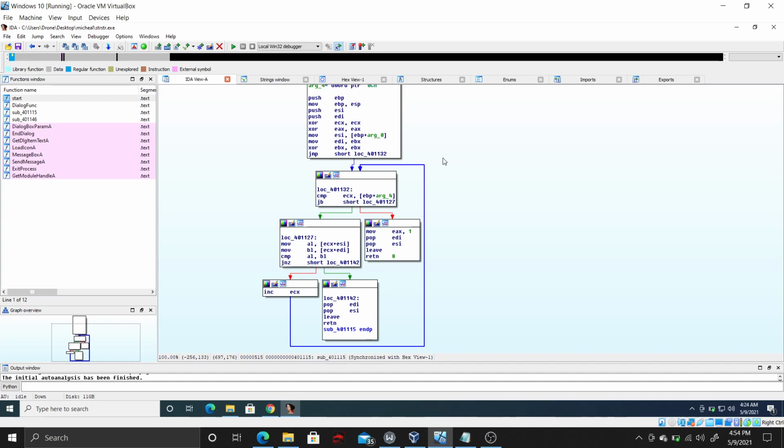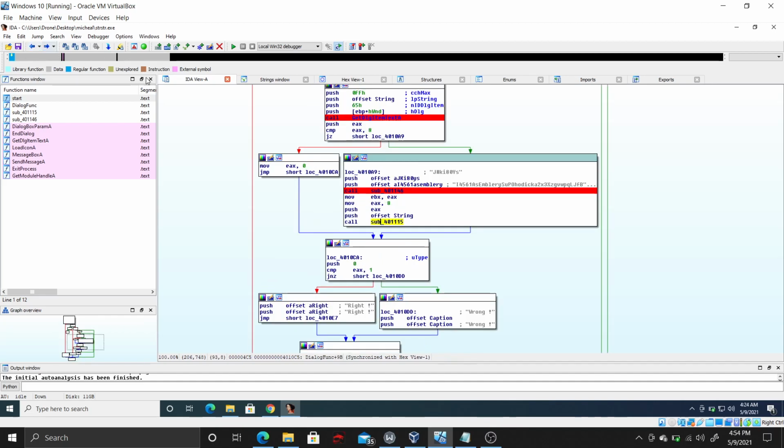That string will be passed as an argument to this subroutine, and then over here it is comparing character by character in a loop, and if all characters in the ESI register match with the EDI register, then our password is right. Okay, so now let's move on to dynamic analysis.